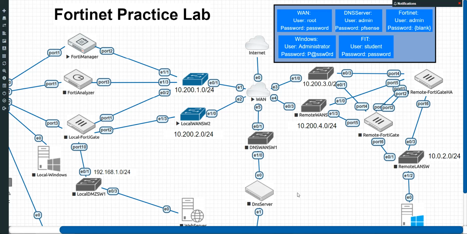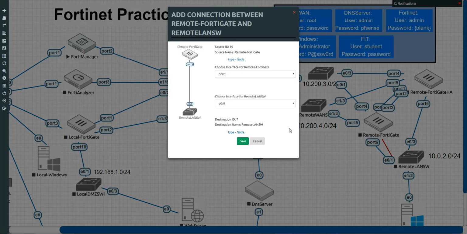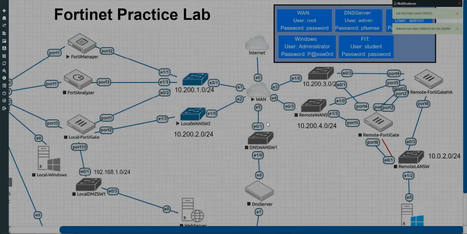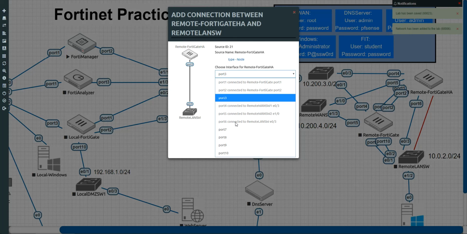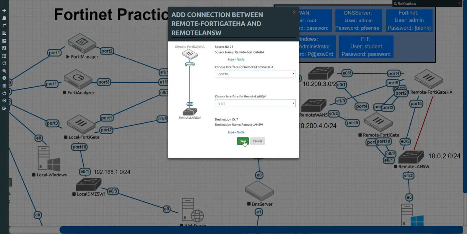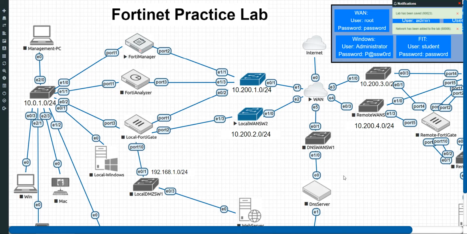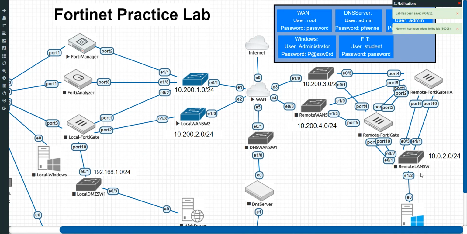All right. So I am going to plug a second cable here, in port 10, which is not being used. And also on my other FortiGate, I'm going to plug in port 10. So when I'm configuring my HA cluster, I'm going to reserve port 10 for management. Now, why is that important? Well, all the other interfaces are going to sync, except for port 10. That way I can put in my own IP address to individually administer each one of these FortiGates.